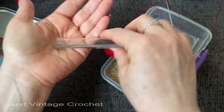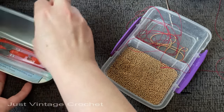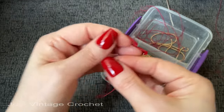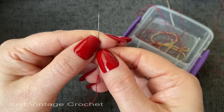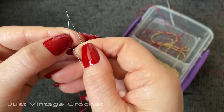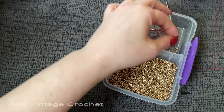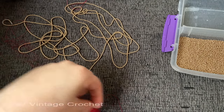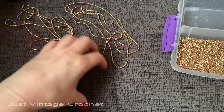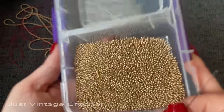Big and small. What's really wonderful about these is you don't feed your thread in through an eye at the top of the needle. These split right down the middle, just like that. Very easy to feed your thread through, and the beads go through easily. So as someone who doesn't normally bead, and I've done quite a bit now, this is the way I have found to be the most effective for me anyway, so I thought I would share it with you.